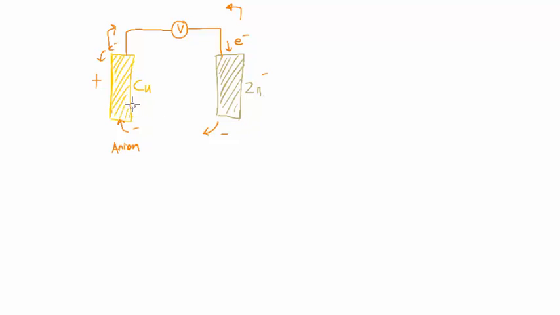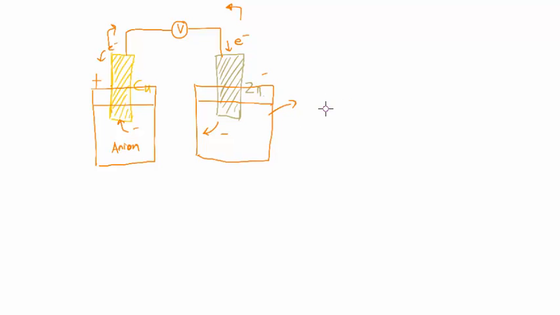And that is why, in order for this thing to react, we put them in a solution called electrolyte solution. Both of them are in an electrolyte solution. What an electrolyte solution is, is a solution with anions and cations. It's water, yes. It's water with anions and cations in it.